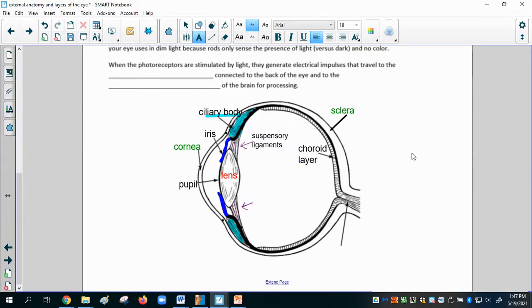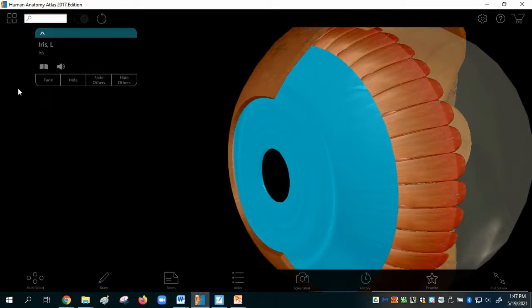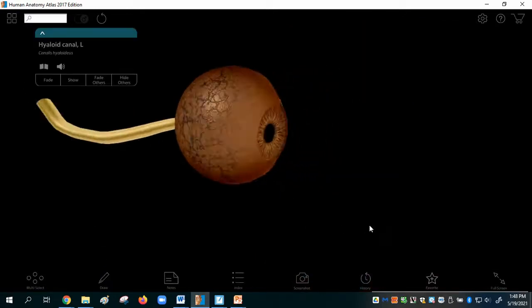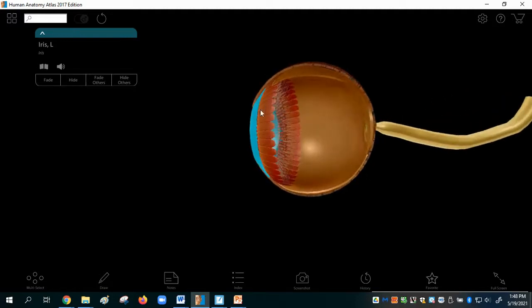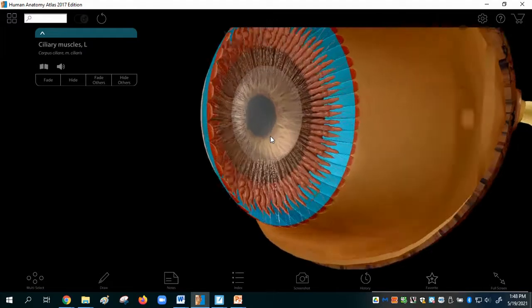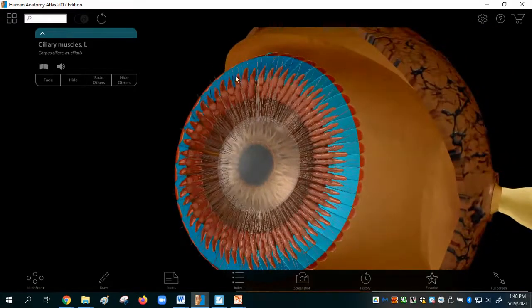All right, let's take a minute and go back to our app so you can see this in a little bit more realistic view. Okay, so remember I've deleted my white part and my cornea, the white part called the sclera, and I'm looking at the choroid. And then at the front of the eye, the choroid turns into the iris that has the hole called the pupil. The ciliary muscle, the ciliary body is here. And if I zoom in from behind, you can see it actually has that full disc shape as well.